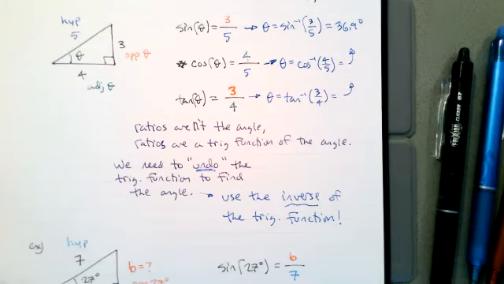I just wanted to reinforce that using the three different trig functions, since we had all three of the sides, they should all tell us the same angle. I understand. So in a 3, 4, 5 right triangle, the angle opposite the side 3 will always be 36.9 degrees.